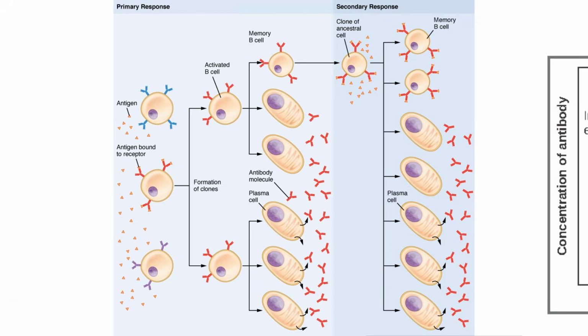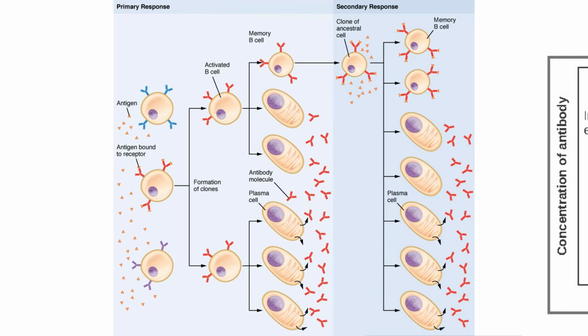In this figure, we see activation of B cells, but also the idea of primary and secondary responses and the effect of immunological memory. So we see 3 naive B cells here, each with their own B cell receptors, depicted in different colors, blue, red, and purple. Only the red B cell receptor, or antibody, recognizes this particular triangular-shaped antigen.